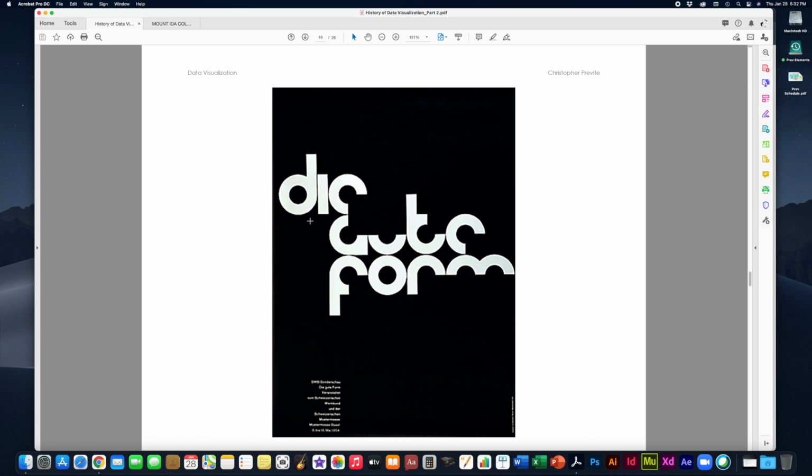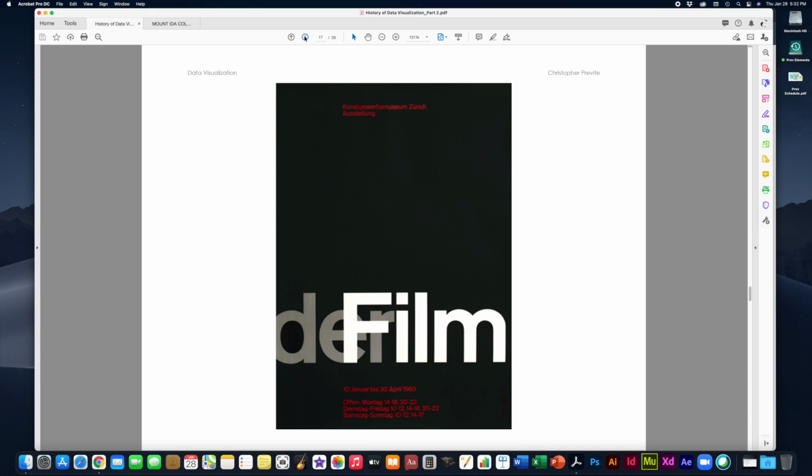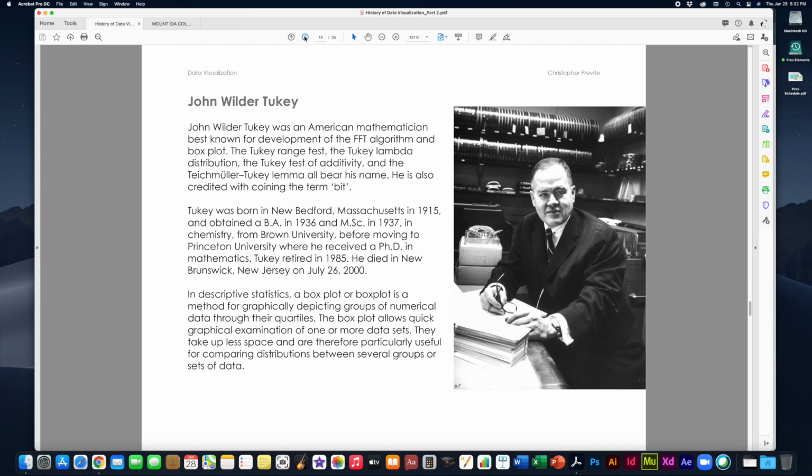Now, again, this is an artistic style that data visualization borrowed heavily from in terms of the typography that is commonly used in data visualization. You don't see a lot of fancy looking script font in data visualization because cleanliness and readability is really important in data visualization. So this sort of type style really kind of played a big role in it.